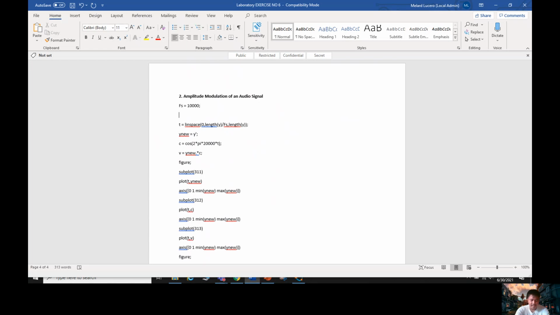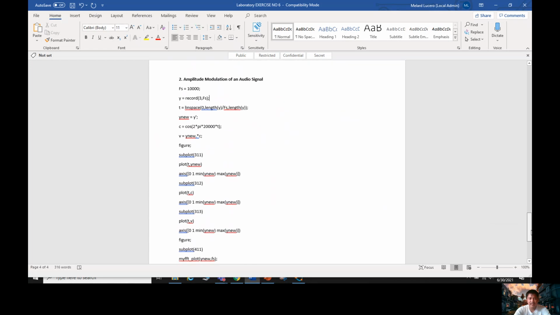Then next, this is to be able to record our voice, our audio. So I will be having here the time duration and the variable of the frequency. fs is equal to 10,000; you can also write 10,000 here if you want, but it is also acceptable. So we will be analyzing this.